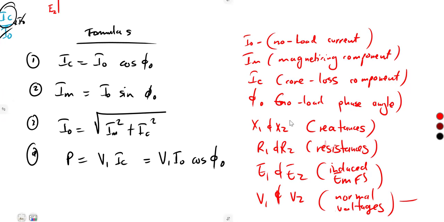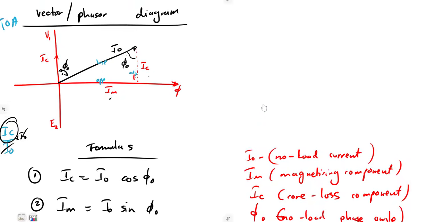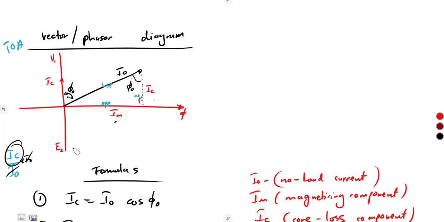In a basic calculation, this information is important. You just need to know that the no load secondary voltage, which is the no load secondary induced EMF E2, is the same as V2. So no load, open circuit. These are the things that you need to understand.